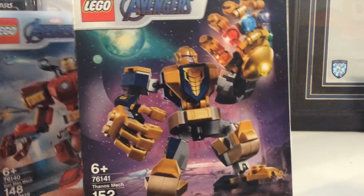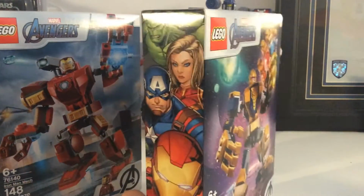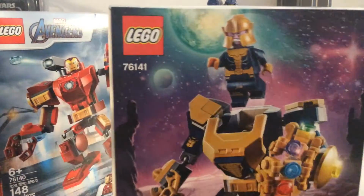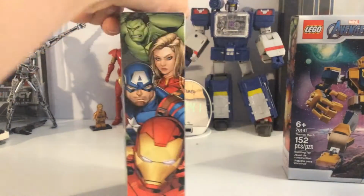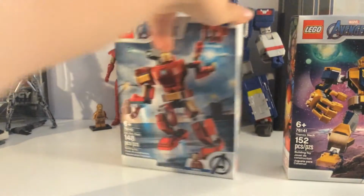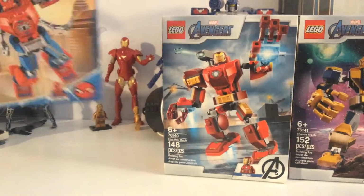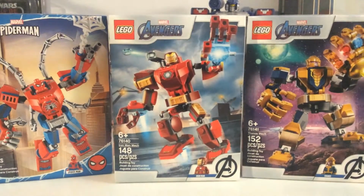It comes with, you see, 152 pieces, not much. Comes with Thanos, the back. Oh, nice side printing of the Avengers over there. And then the Avengers are real boring, and you can put them in and out, that's all really. Avengers symbol, there they are. And Spider-Man, Iron Man, and Thanos.